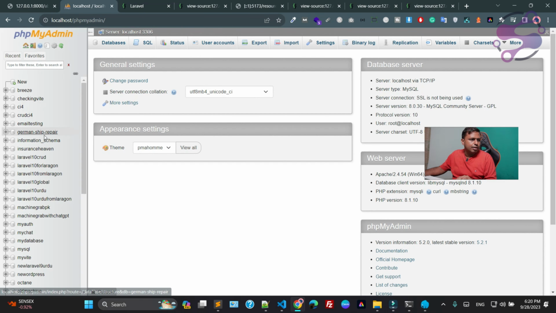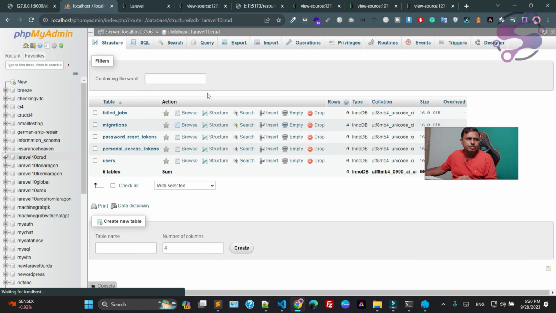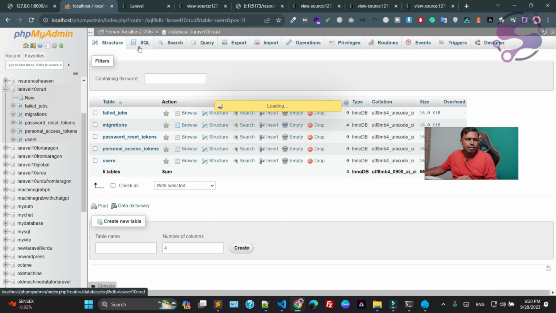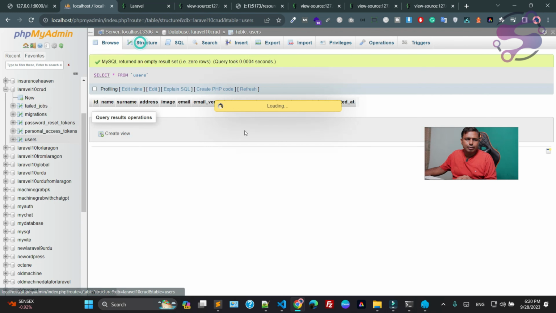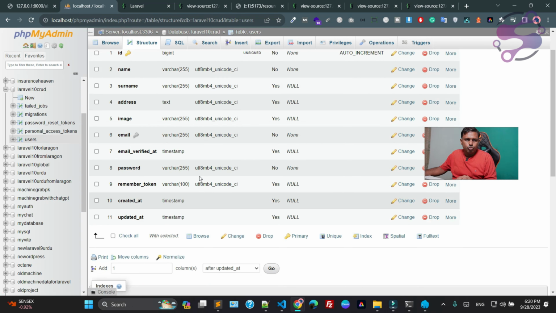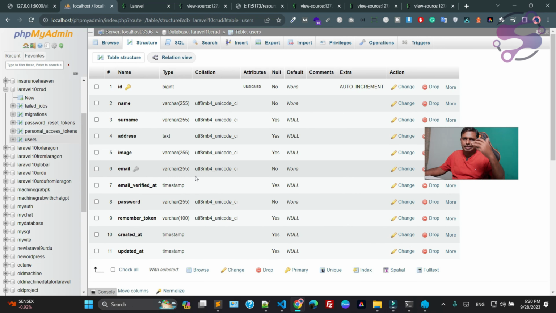Okay, fine. Now Laravel CRUD. Here we have successfully created the database schema. So you know very well that we have successfully downloaded and installed Laravel 10. We have implemented Vite. We have implemented the bootstrap, so we can use the bootstrap classes. You can also add some extra CSS file.